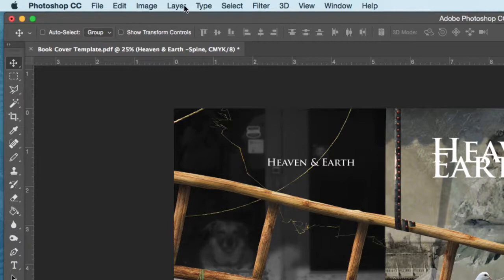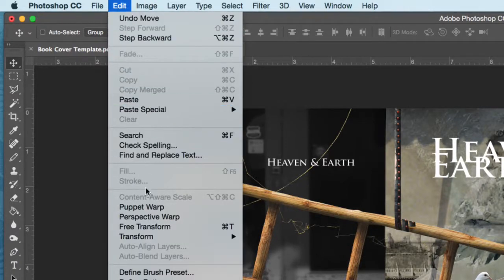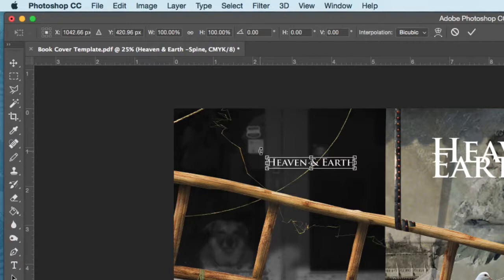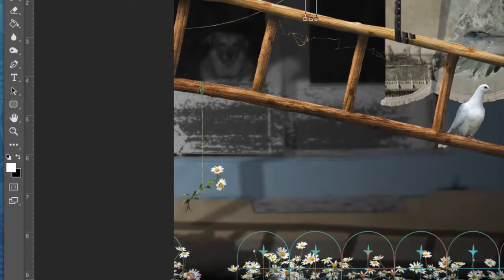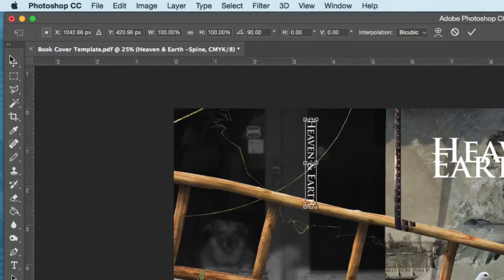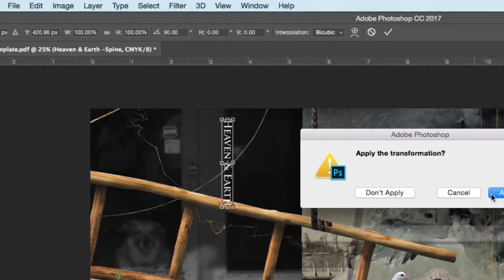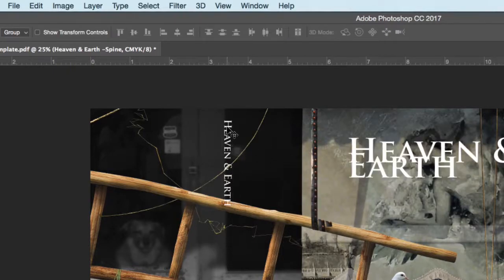So I'm going to go to Edit and Free Transform, a tool that you've used a lot. You could pause this anytime if you need to back up, but we'll get those little nodules, which means it's selectable and you can move it. If you hold Shift down, it actually moves in 15-degree intervals and snaps in place. So I just want it to be vertical. Like that.